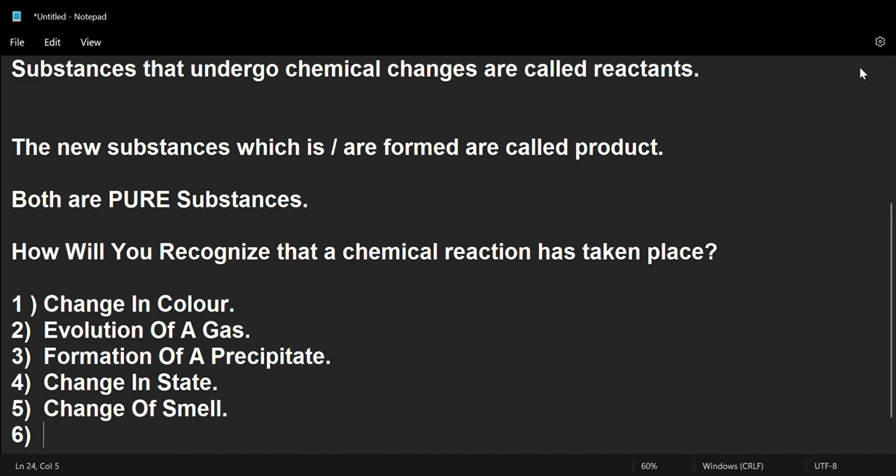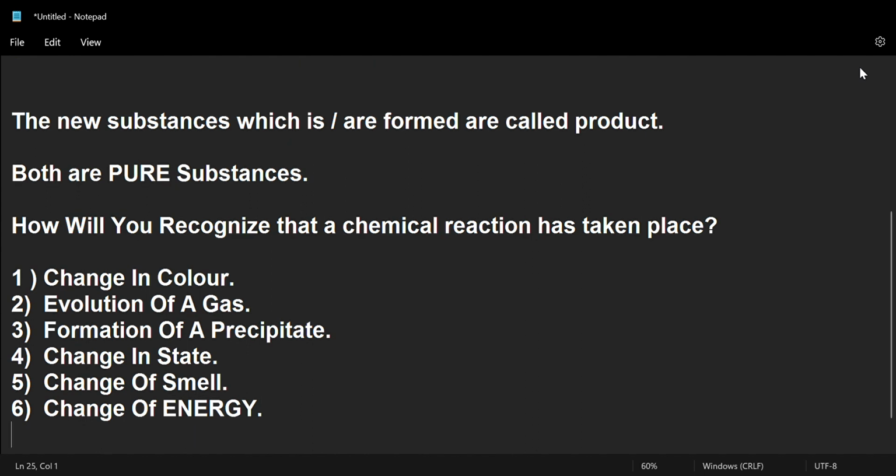So now, number 6, which is the change of energy. Okay, so change of energy. Some people might not understand, so let me make it clear. Chemical reactions are mostly accompanied by a change in energy. What are the examples? The change in heat, change of light. So all this we call a complex word, which is energy. Change of heat, change of light, right, like that.